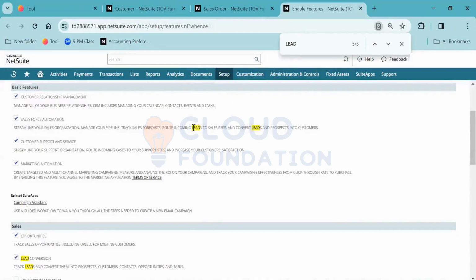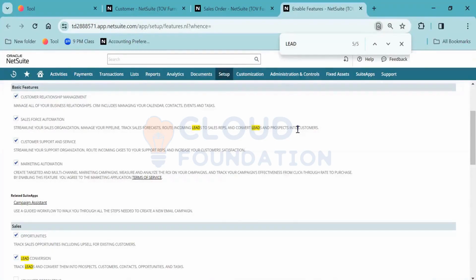You see this. Routing of incoming leads to the sales reps and convert leads and prospects into customers, which means the rules that we spoke about. I have created one sales rule, and I have created a sales territory based on one of the states, California. We have assigned this lead to one of the sales representatives. How did that work?